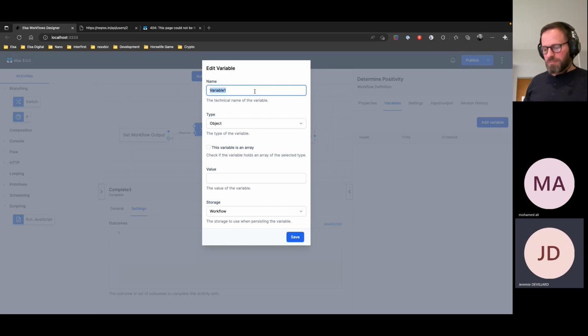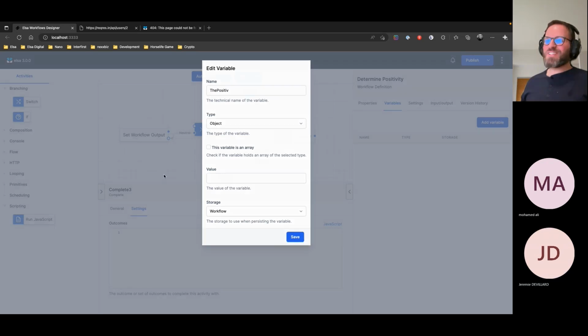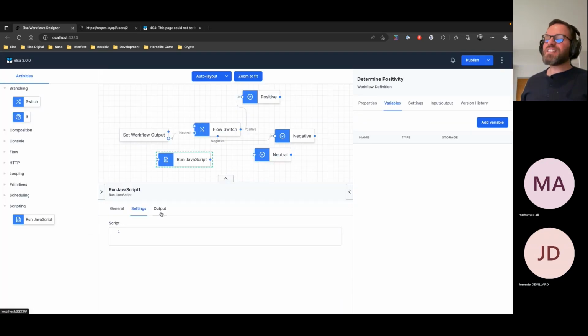And could we do this with only one activity with only JavaScript? Yes, that's even simpler. You can just do JavaScript. Actually, I think we would be missing. We can set the output. That's okay. But then this JavaScript would have to return the output. But then there's no way to set the outcome. So we would either need another JavaScript and then a function to set it.